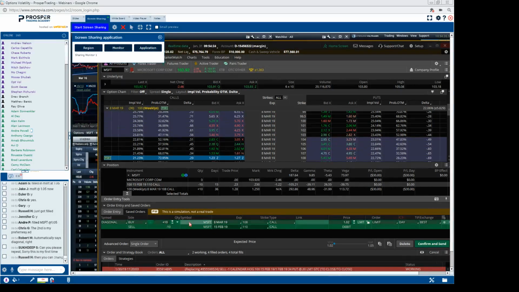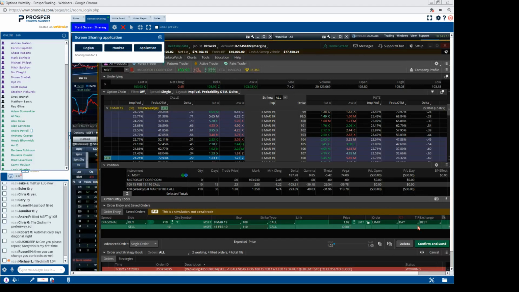Now, what I'm going to attempt to do right now is go in and show you how to use the conditions. So, for instance, what are the conditions on this spread? Anybody, what are the conditions on this spread?